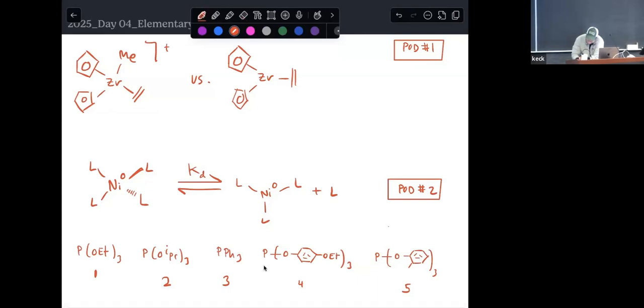So we've got zirconium, we've got 3 X-type ligands here: CP, CP, methyl. It's overall +1. So what is the oxidation state of zirconium? 4. Zirconium +4. On the periodic table, what group is zirconium in? I can't remember. I think Alex flashed a 4 for you. Yeah, 4. Okay, so then what would the d electron count be? 0. D0.